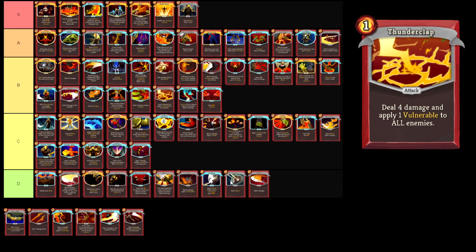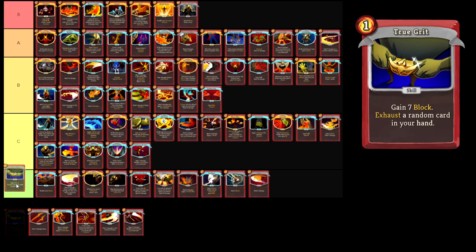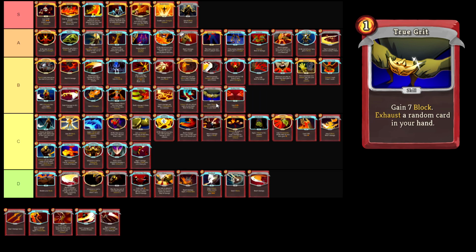Thus, I'm going to put Thunderclap a little lower. I think that Inflame, Infernal Blade, Pummel are better, but it's close. True Grit: gain 7 block, exhaust a random card in your hand. The upgrade to it allows you to choose the card that you exhaust. I think that this is also a B tier card.